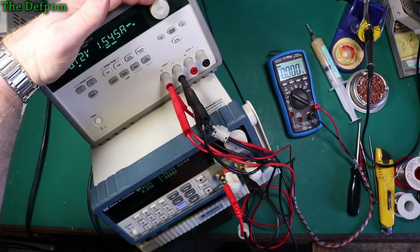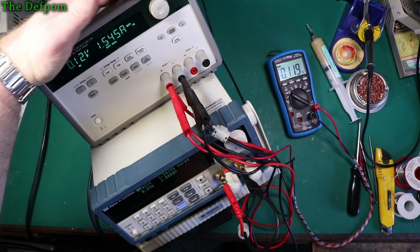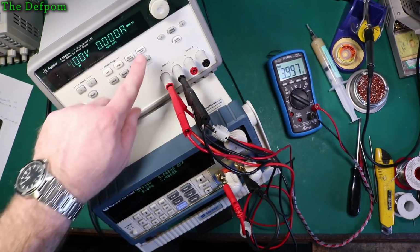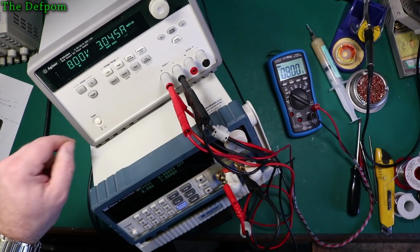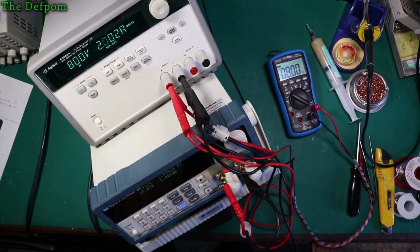Alright. Current limiting set at 1.5 amps. Alright, turn it back on. There we go, now we're getting 2 amps. Alright, let's do current set 3 amps. And yep, 3 amps. So I can do it.